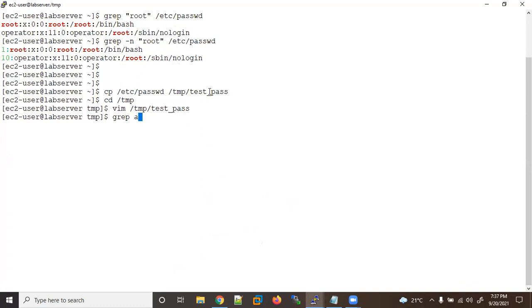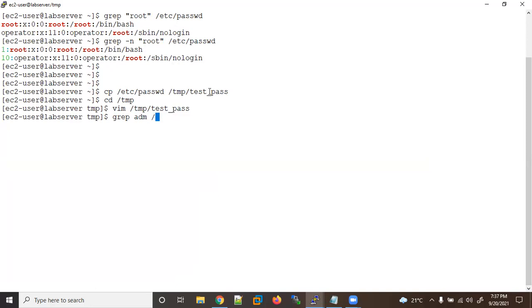First let me search for adam. Here it is optional, either you can use a double quote or a single quote, or if you don't want to use them, you can use adam directly, because you are searching a single pattern. If we are searching multiple patterns, then we need to use double quotes. I will let you know later. So let's go with the single pattern first.